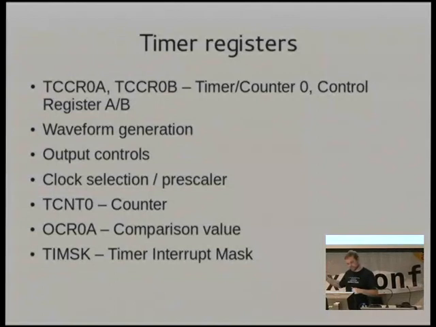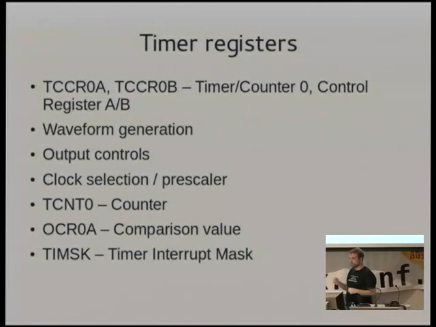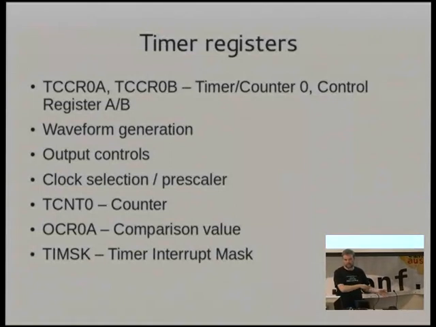TCNT, so that's the timer counter for, in this case, timer 0 again. This is the value, like TCNT0, that would be read by the millis function, which would be set up to have 1 clock tick per millisecond or thereabouts. OCR0A, I've already mentioned, is the comparison value. So if you're only counting up to 20,000 and then resetting, that's it. Or if you're doing PWM and it's toggling the pin every time it passes that point.